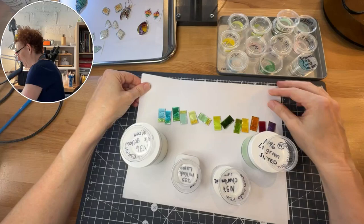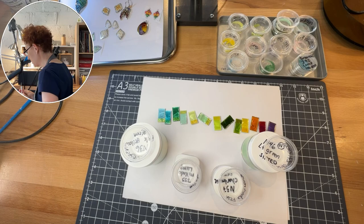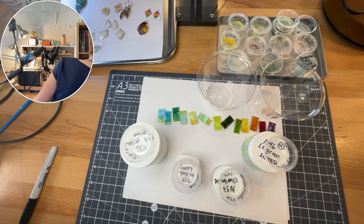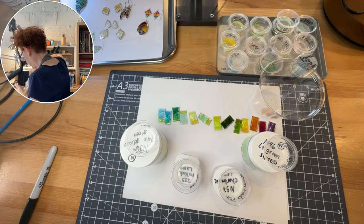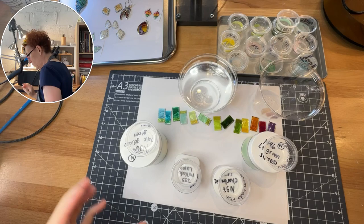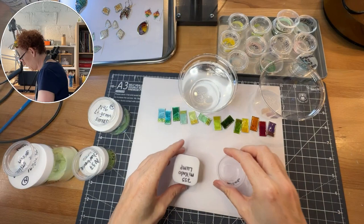The next thing I need is some distilled water, probably a nice cup of distilled water and one cup for the dirty water. So let's pour some of this in. Nice clean water. And we'll start, you know what, we'll start with that Mikado because why not? Let me get a little scoop.